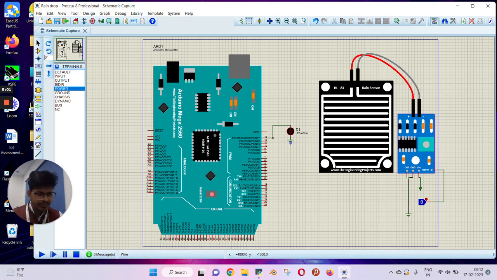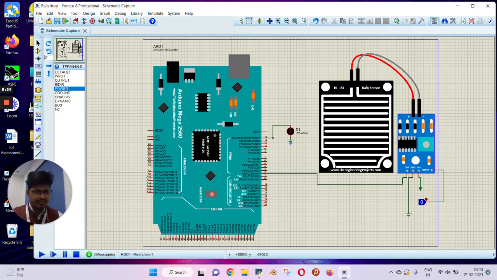Here we will take output of raindrop sensor on a pin number, whatever pin you want to choose. We will connect the output of raindrop sensor to pin number 2 of Arduino Mega. So connect it.